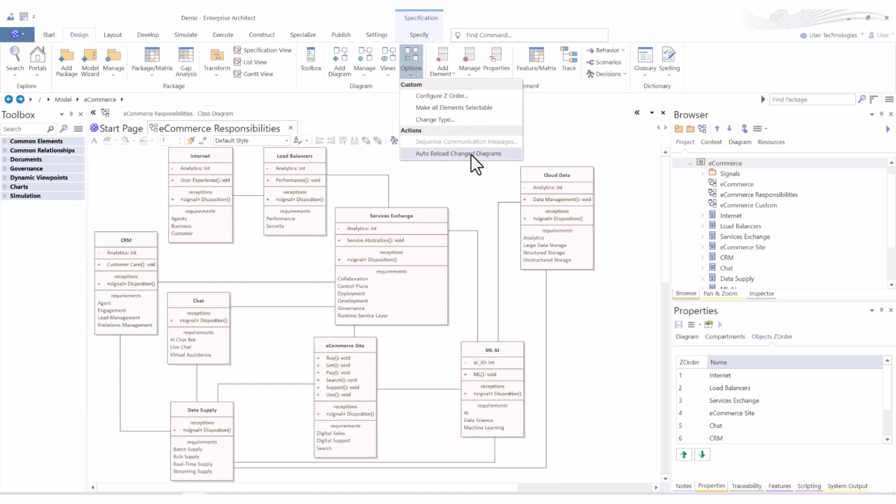I talked about auto reload, change diagrams, setting up preferences and doing other things. I don't usually focus on this, but when you're working in a team environment where you've got lots of teams working on the same namespace, package, project, and you want to see what changes are rippling across, you want to work with this. So this is auto reload, change diagrams. So if I'm in a diagram or diagrams, I select this, and what it's doing is it's auto reloading based on the team environment and any other changes that were allowed to take place.